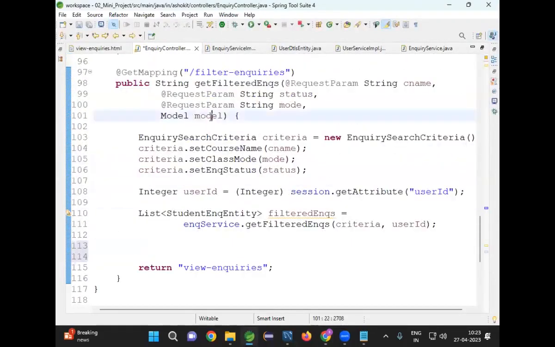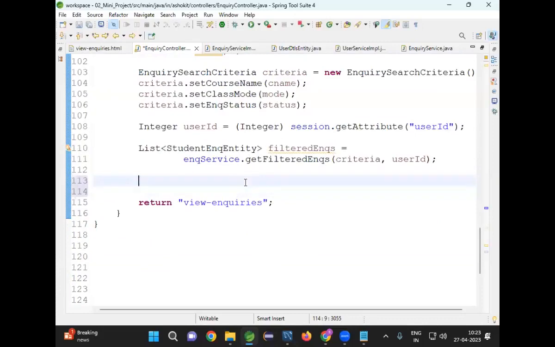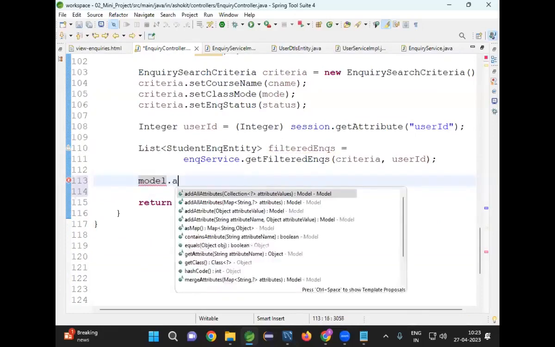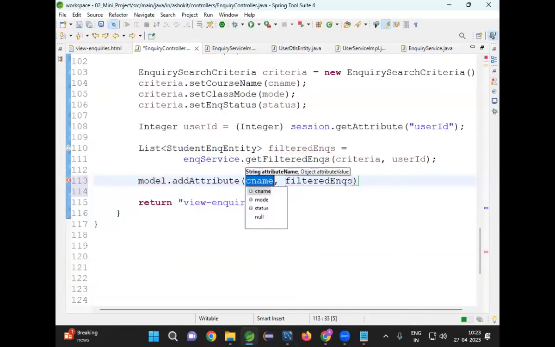Already I am taking model as a parameter. Now let me go for model.addAttribute of key comma value. What is the key? Enquiries. What is the value? Filtered enquiries. That's it.